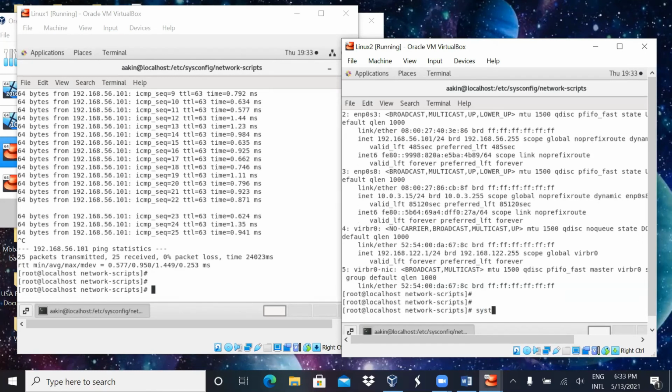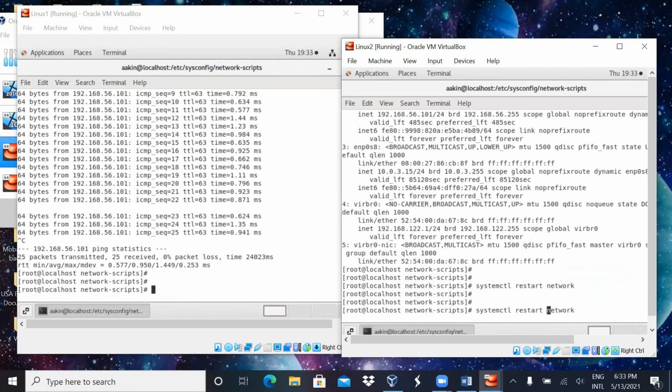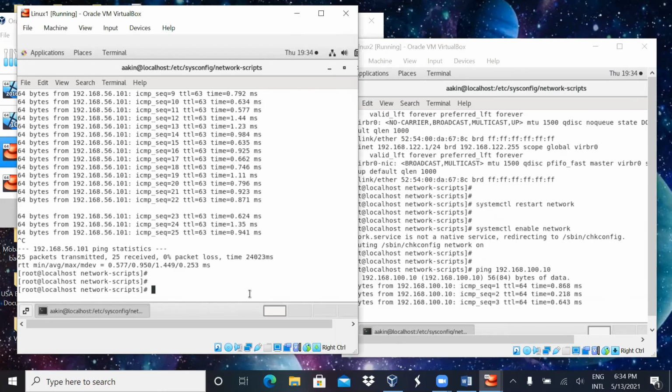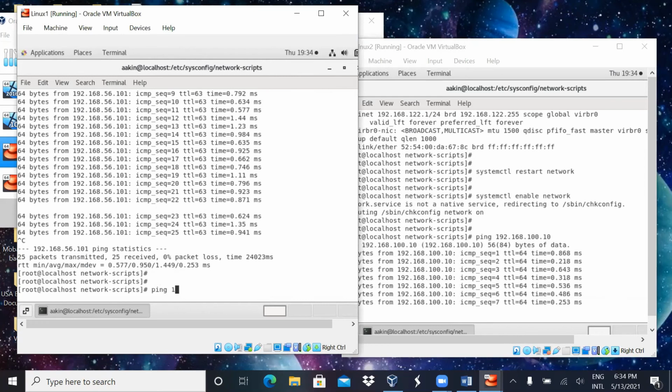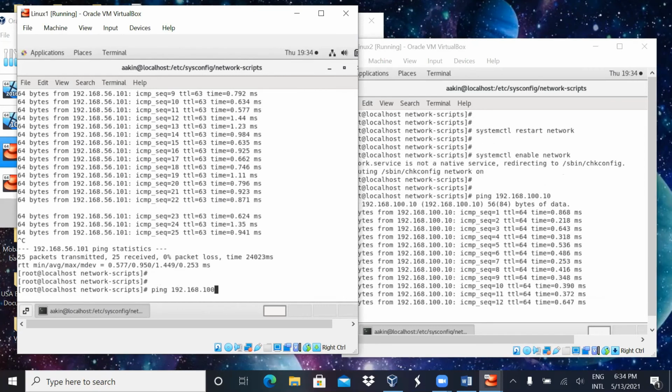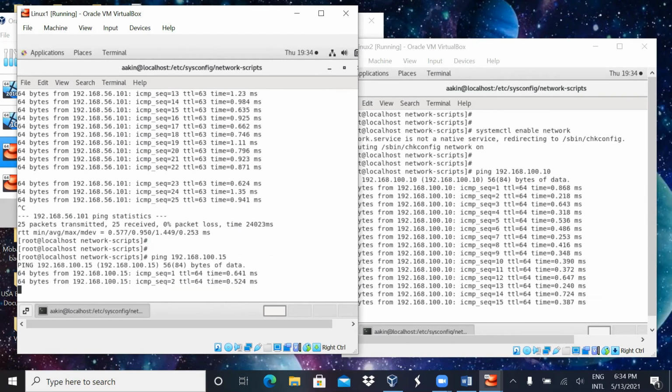All right. So what do we need to do to make it aware of the new one? Restart. Okay. So systemctl restart network, and enable the network service. All right, good. So if we now say ping this other guy, ping each other by your new IP addresses. 192.168.100.15. Okay, all right, that one is getting a reply. And if you also ping 192.168.100.15. All right, so our systems are seeing each other.